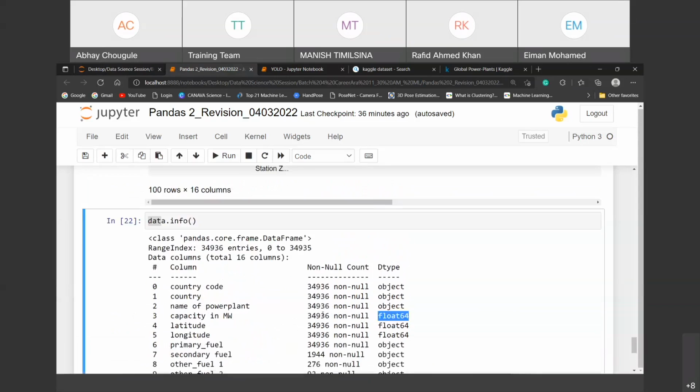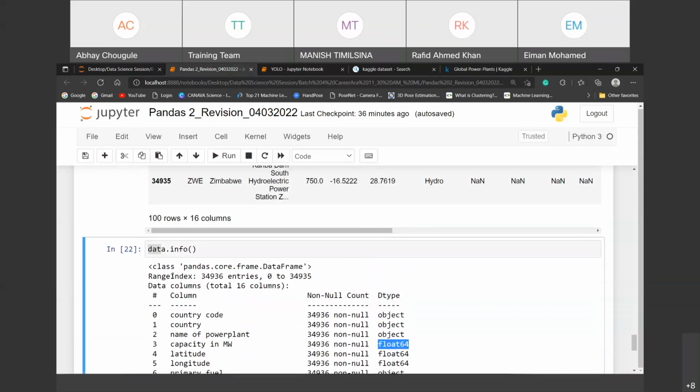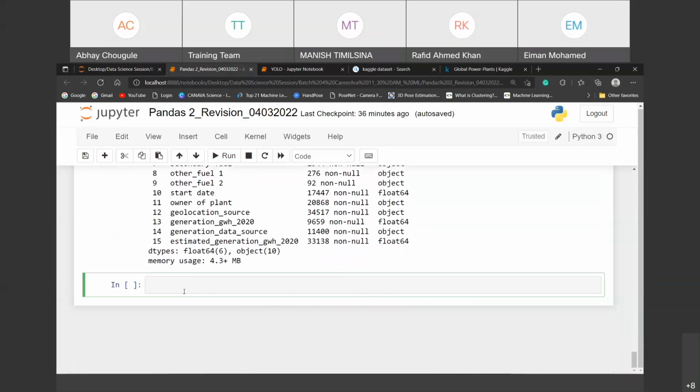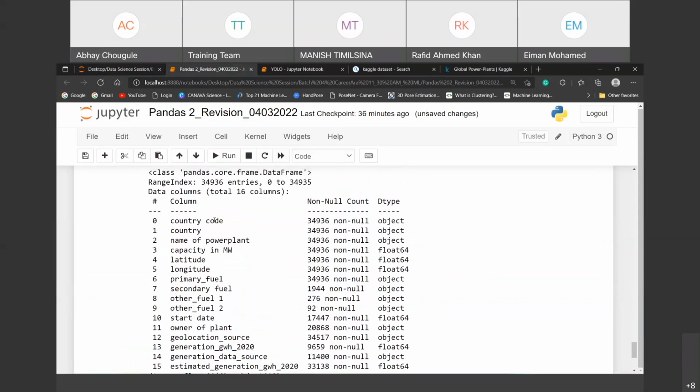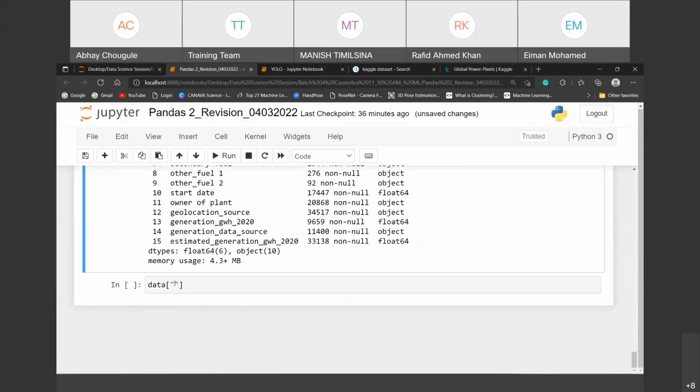But the way we know this, using the data, finding the data types, why not go for one more thing here? Suppose I want to pass country code only here. I'm just passing country code. Check out.